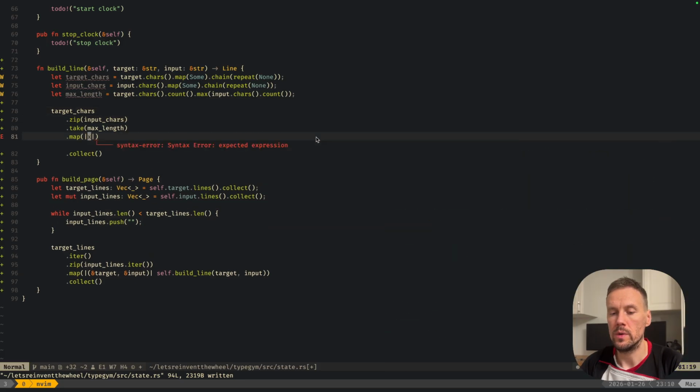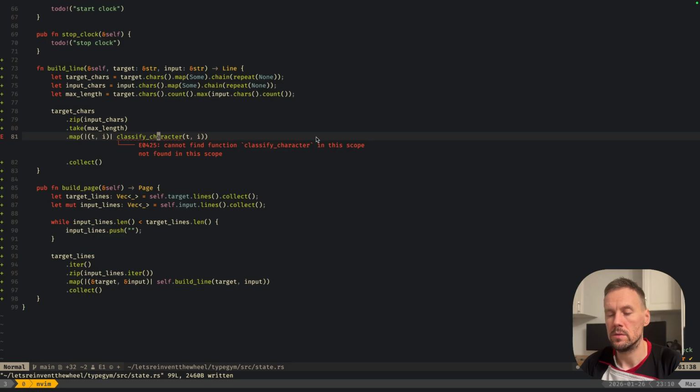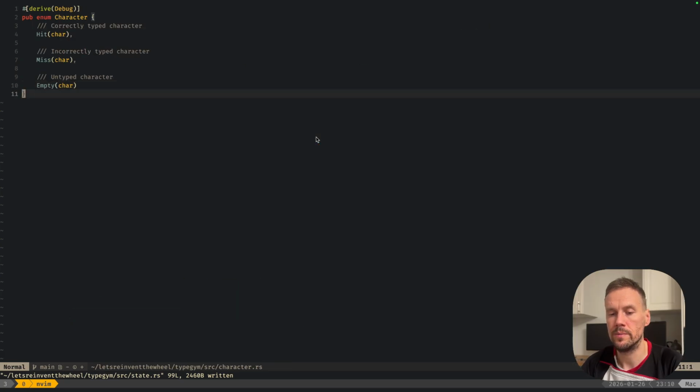So what are we doing with map? We receive a tuple of Option chars. So let's define it like this. It's going to be t and i, which stands for target char, input char, and we can call some method. Let's call it classify_character(t, i). So this is the method. Let's add it to our character model.